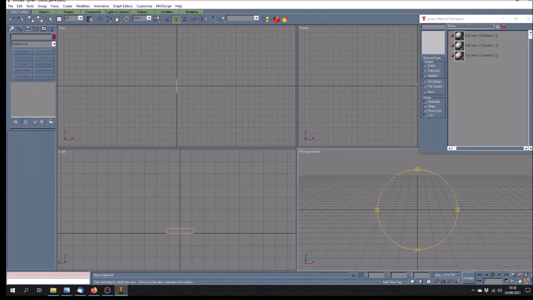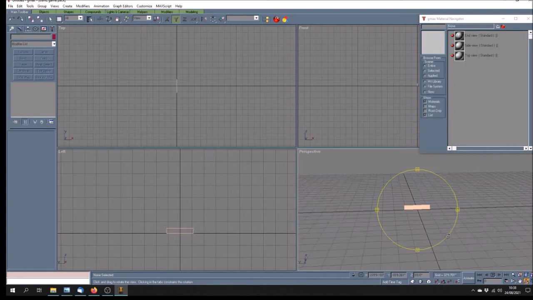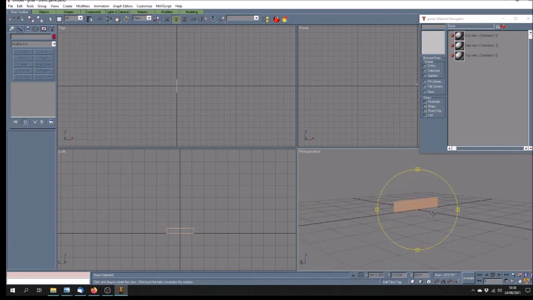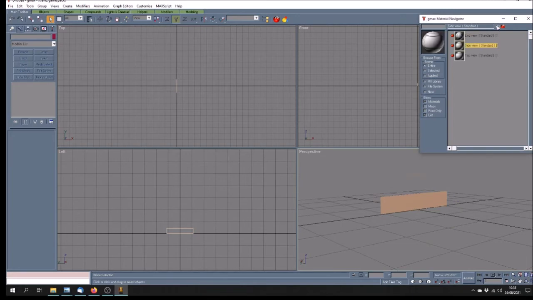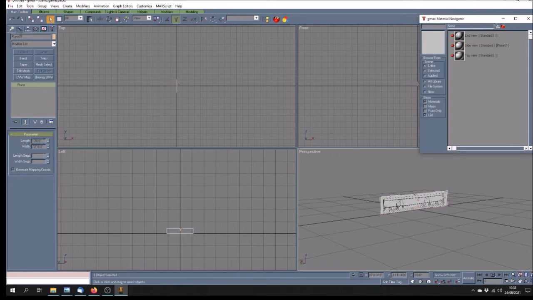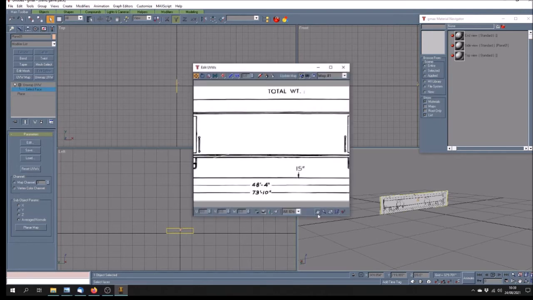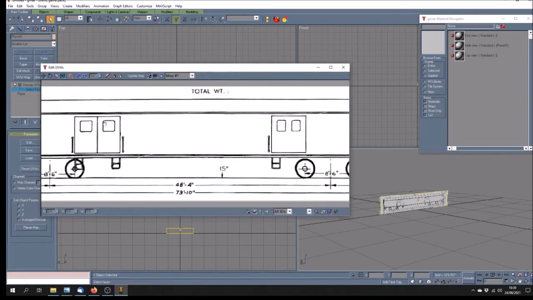Okay, let's have a look at it in the perspective view. There it is. So that's our side. Here's our side view. I'm now going to texture it, select that and apply the texture. And there it is, that's our JPEG. This is just for the building process. It's not going to appear, you're not going to even leave this plane in when you finish the job. Okay, so here we are. Let's just make that a bit bigger.